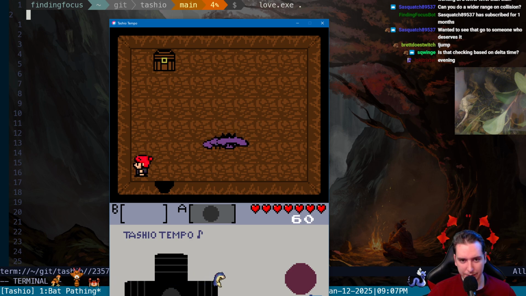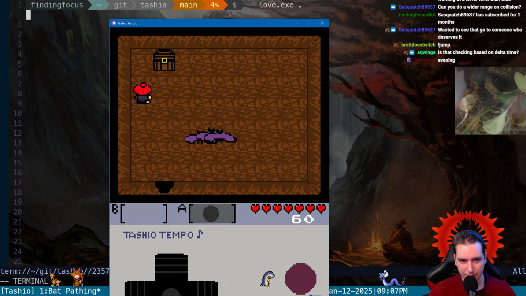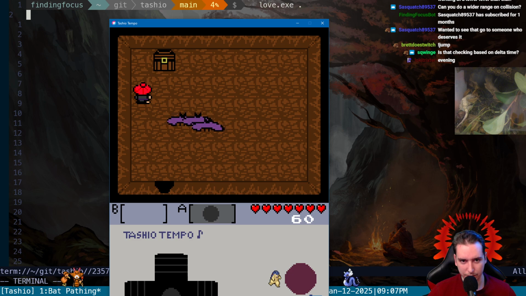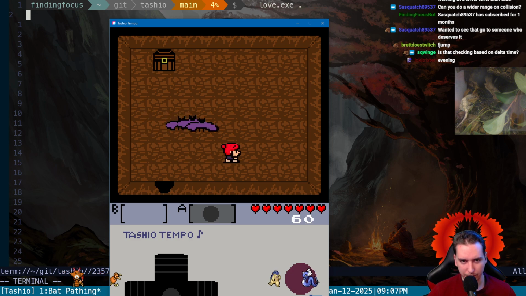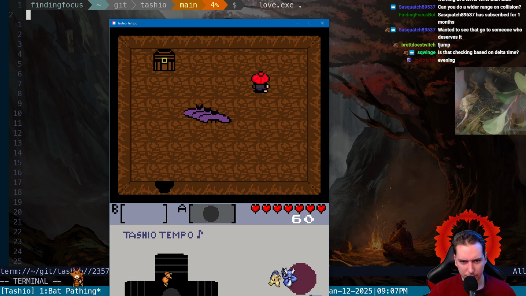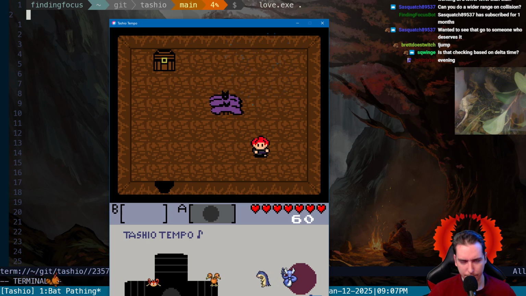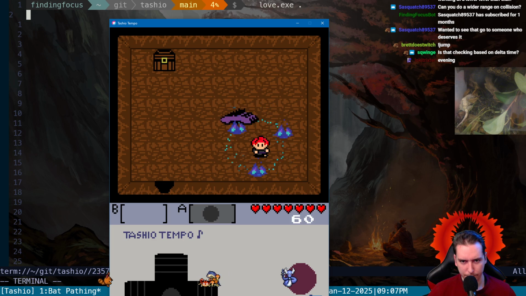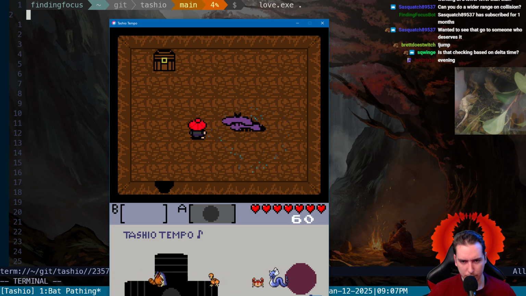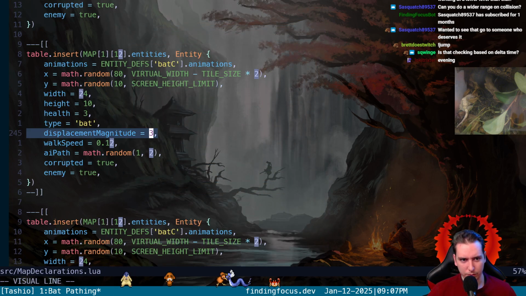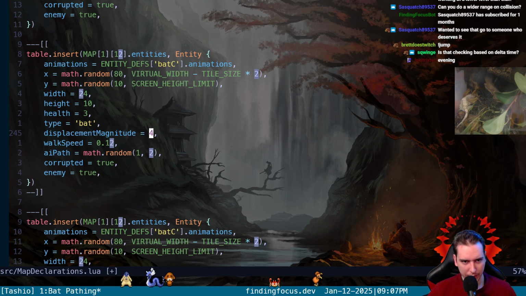Once they get stuck inside each other, it's really tough for them to decouple. It's looking pretty good though. Maybe the displacement magnitude was too short on that guy.